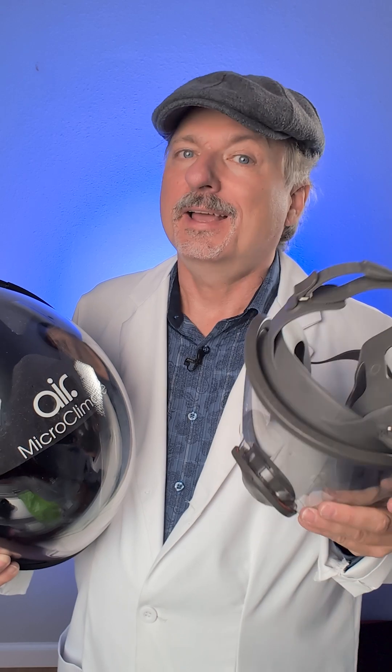This fan-powered respirator only filters particles. There are more expensive ones that can filter gases, but it also needs to be charged, which is not necessarily the best for prepping. So for that, you'll probably want a regular respirator or gas mask, and also keep some scissors and a razor so that you can shave off your beard if you need the best seal for the best protection.